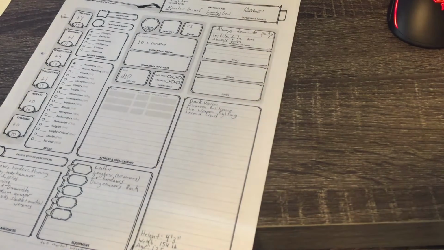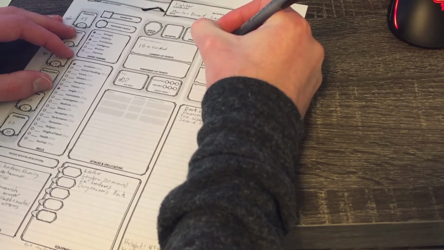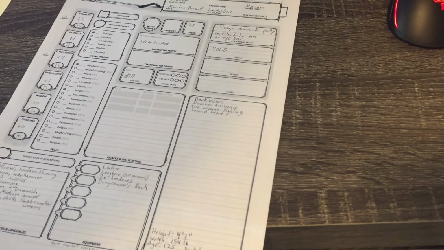Okay, next is ideals. One ideal that drives your character. These are things that you believe in most strongly. So I think we're just gonna give him a YOLO attitude. You know what? I'm just gonna write that. YOLO. He does not care about the consequences. He likes to fight. He likes to party. He doesn't care what happens. YOLO.